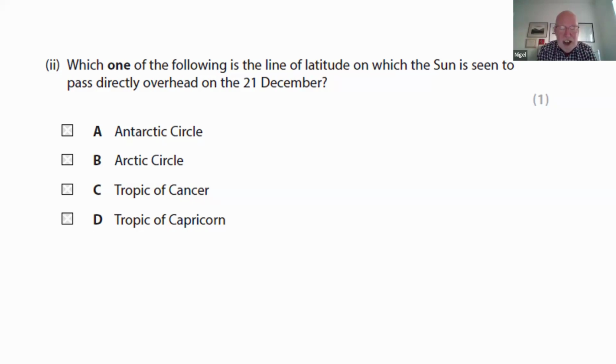The Arctic Circle, Dom's suggesting. I'm not sure about that. If it's the 21st of December, the sun is in the southern hemisphere, so it's going to be directly overhead the Tropic of Capricorn. Okay, Tropic of Capricorn. So the sun moves over the tropics, between the North and South tropics, passing through the equator. Right, it can't be over the Arctic and the Antarctic Circle. Thank you, Alastair.